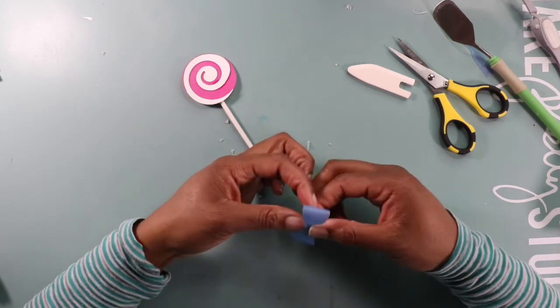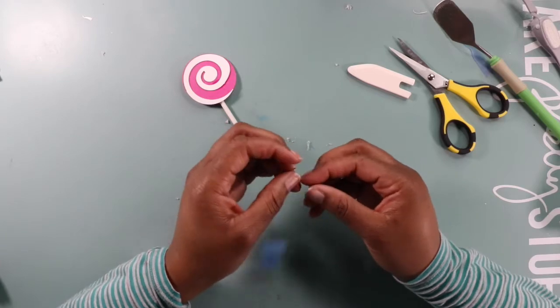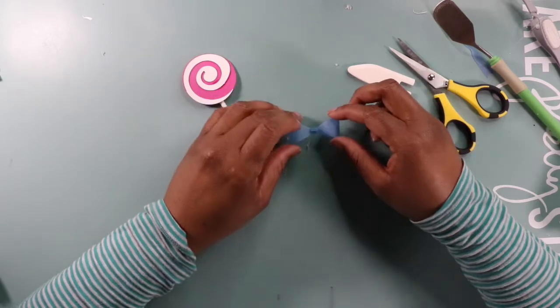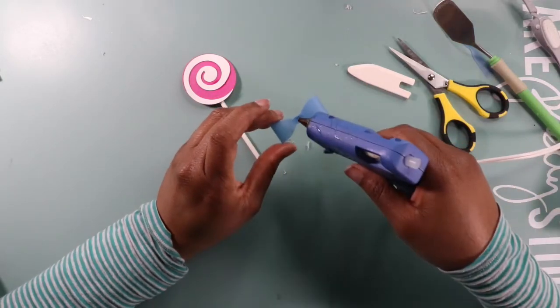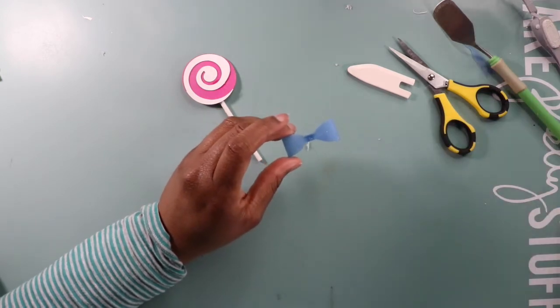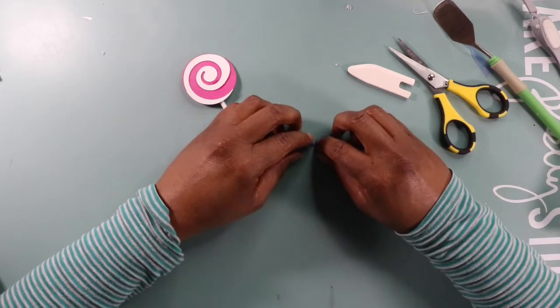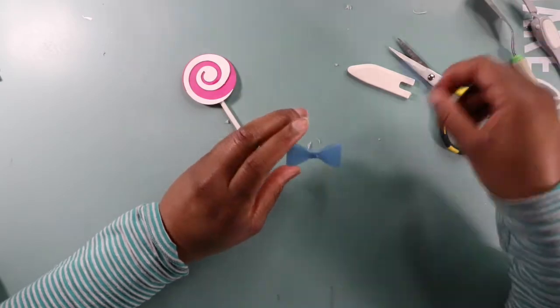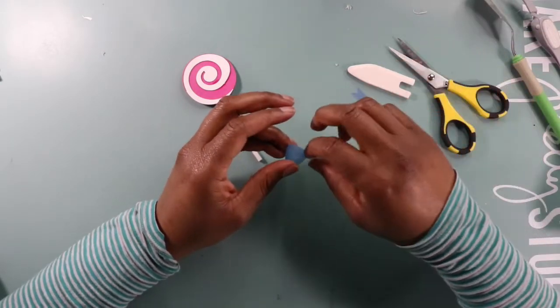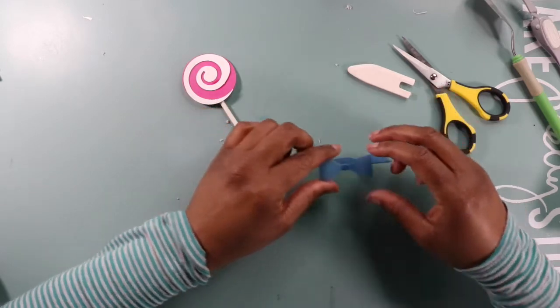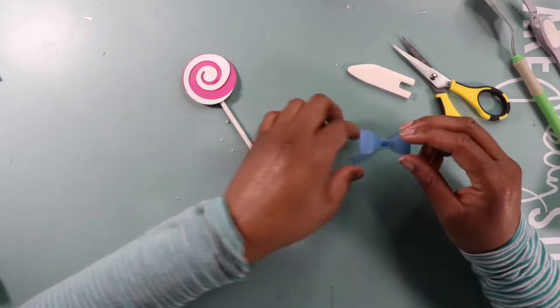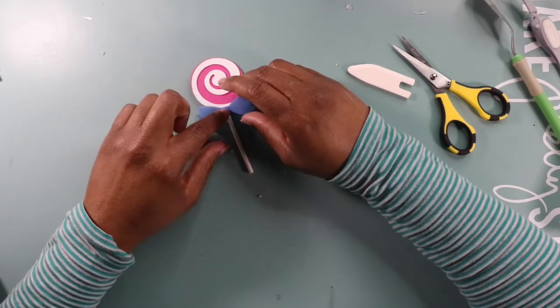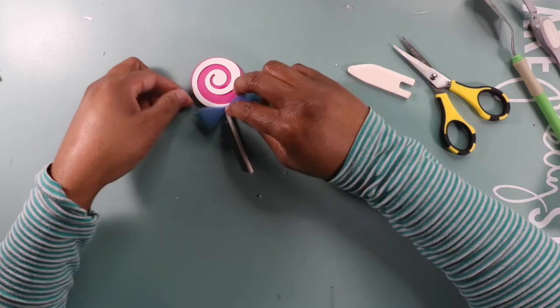There we go. And I'm not even pushing in on the glue I'm just using a little drips because this paper is so lightweight it's not gonna take much to hold everything on there. And then this goes on here. I'm trying to figure out if I want my bow to go straight across or do I want it to go down. I kind of like it with that straight across look.